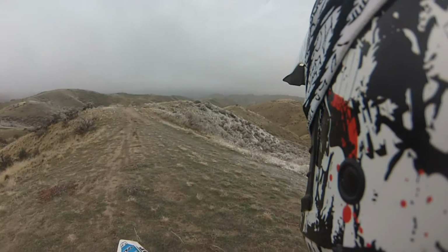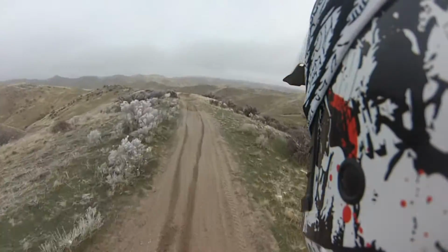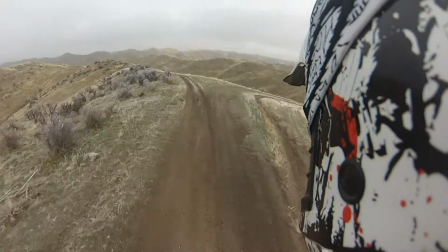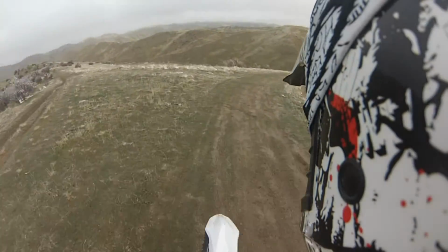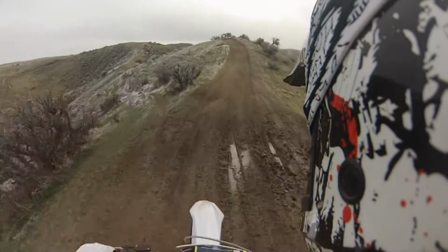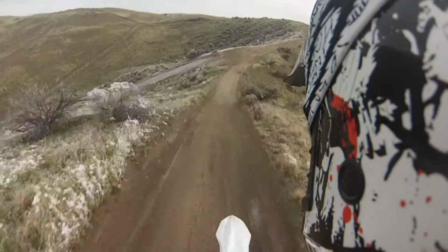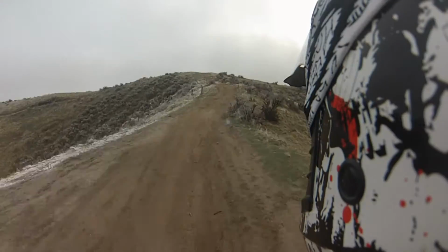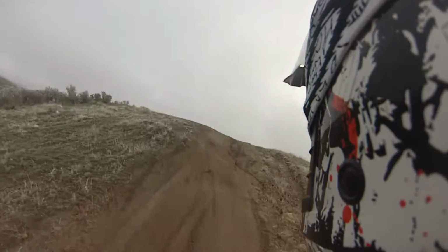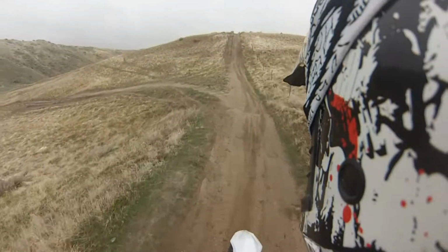Everything else I love about this bike. Push button electric start, hydraulic clutch, Brembo brakes. Everything's working really good. The shifting on this bike is so smooth. Really smooth. Other bike in its class.